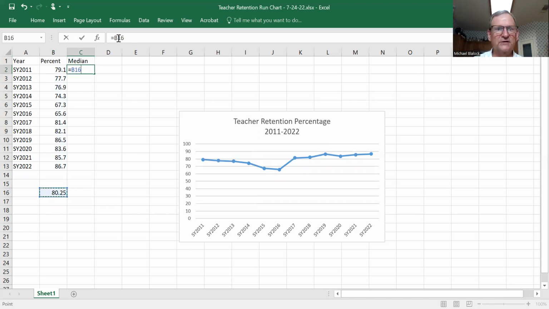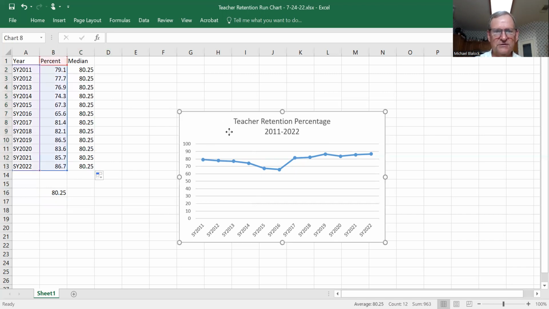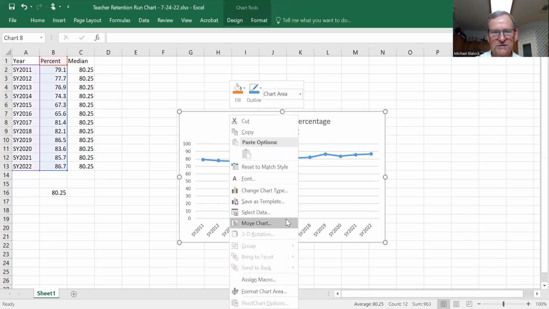Use the formula so that we can copy this information in for those 12 years. And that should put a straight line across our chart once we add the data.